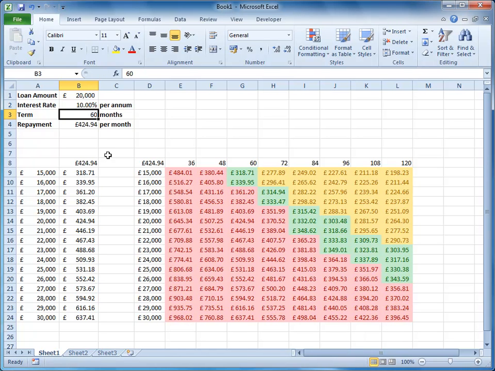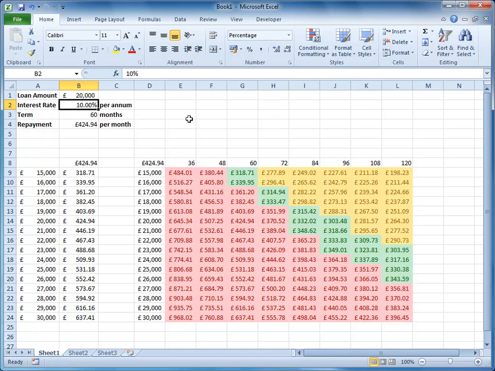Now notice that the area that was coloured green moved into the upper right corner of the table, meaning that I can either borrow a smaller amount or I have to borrow over a longer time in order to repay the same amount. Let's change that interest rate again.